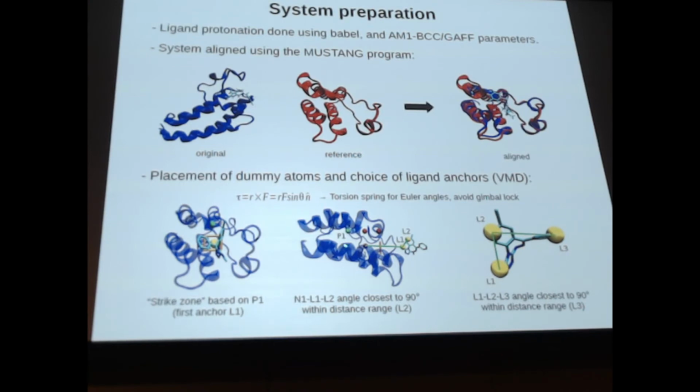Then I place all the other 3 dummy atoms, the way I said before. These 5 atoms are all in the same plane, and these angles here are all 90 degrees. So as square as I can, both with the dihedrals and the angles. So the second and the third, using the same approach, just keep them far enough and close to 90 degrees. So this is the first part of the system preparation, just choosing the dummy and the anchor atoms.